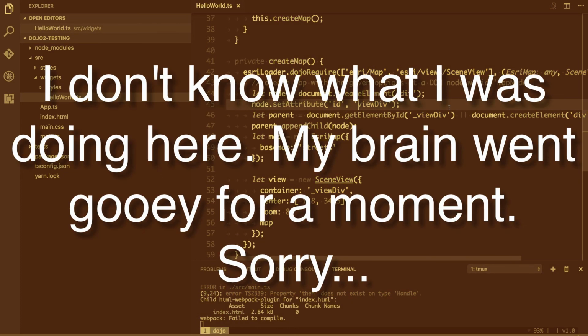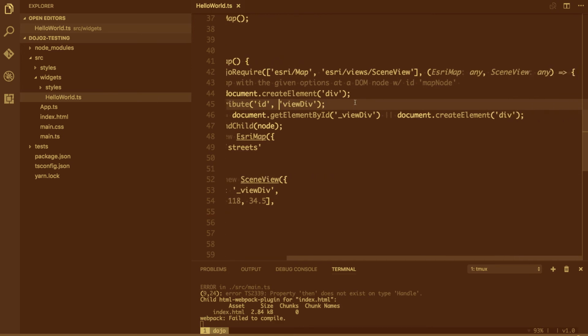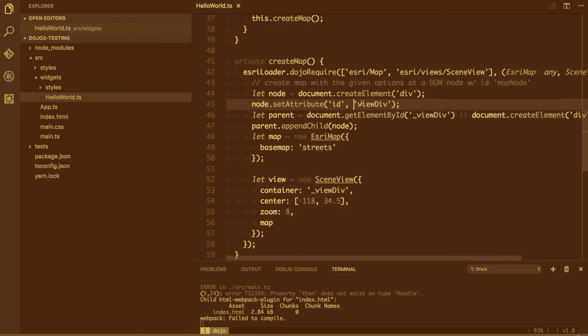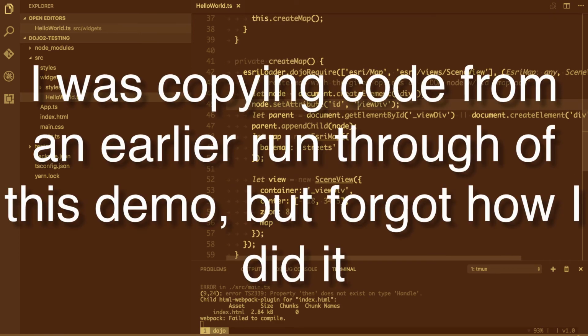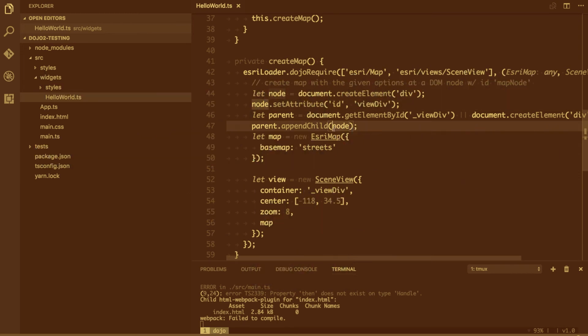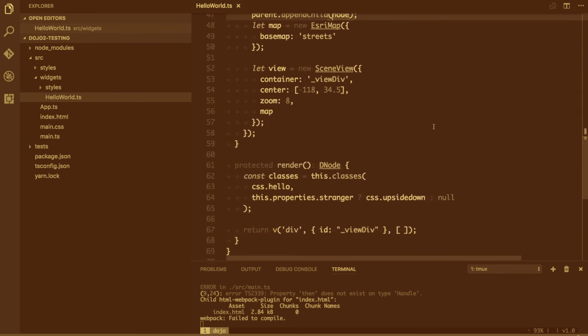I haven't played around with this too much. Actually, let me do this. Oh, sorry, this is my backup plan here. If I create this thing here, I've got a backup to append this onto my node. Can't remember why I did this, appending this node to the parent. This is me being dumb. I'm sorry. I'm just going to go ahead and leave the code as is because I know it was working earlier. So we'll leave it like that.